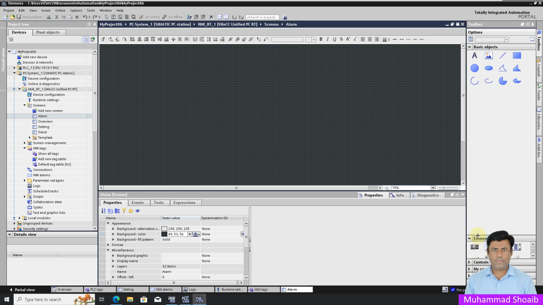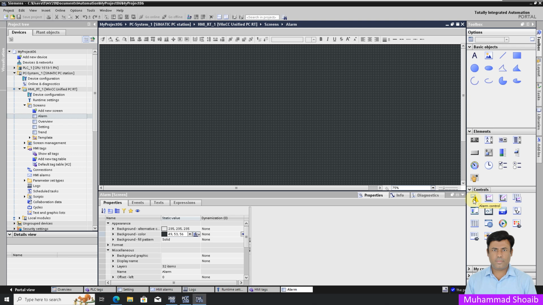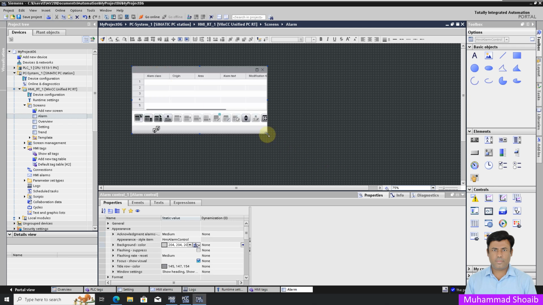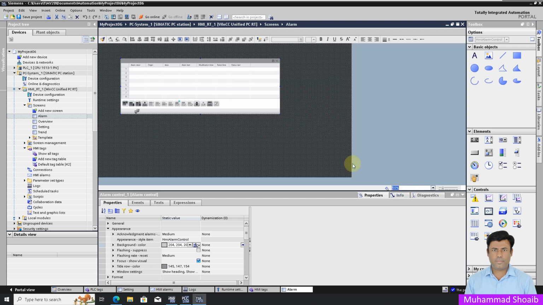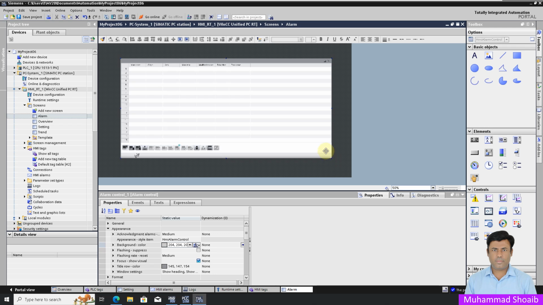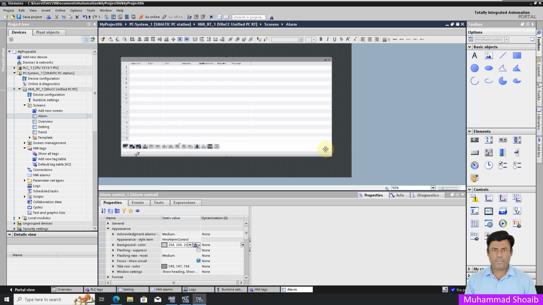I will take it from the control area, and from here we'll take this alarm control, select it, and then just drop it here. I will put it at 50% and adjust according to our screen size.